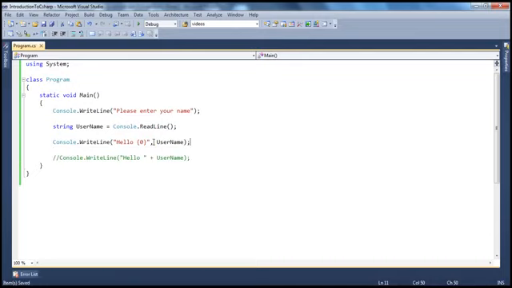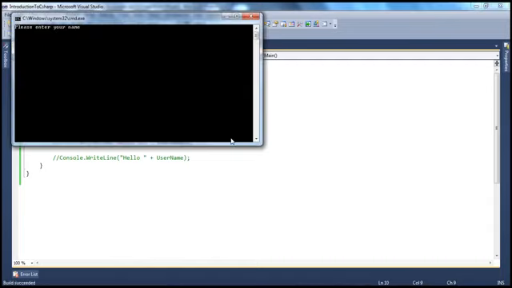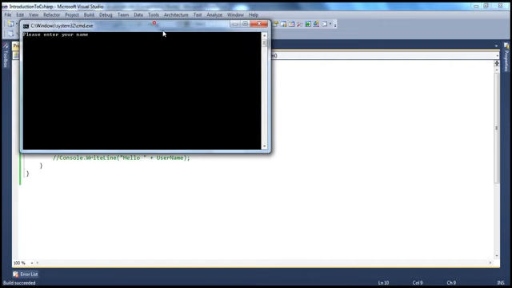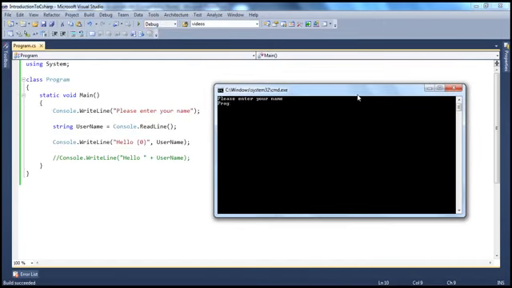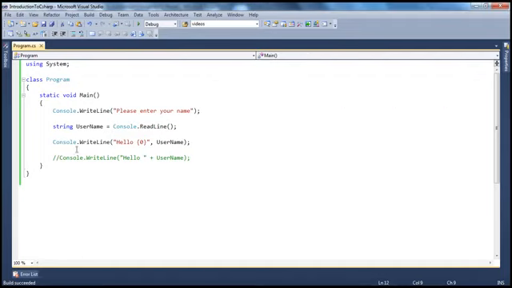Now what's going to happen? It's going to take this variable and substitute it in this location when you execute the program. So instead of concatenating like this using plus symbols, you can actually use this placeholder syntax, which is mostly preferred. When I go ahead and run the program, the output is definitely going to be the same. So, hello Prajim. You can either use placeholder syntax like this, or you can use concatenating strings, but usually people prefer this.